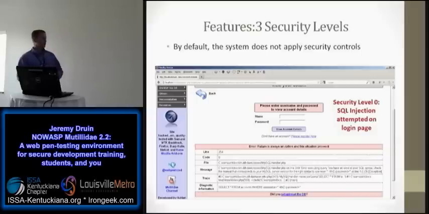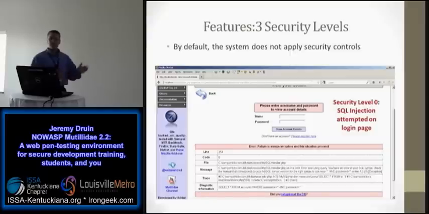It's an error message that not only tells you the error, but it also dumps out the SQL statement that had the error. It tells you what kind of database it's running, etc. So this is a worst case scenario pretty much.